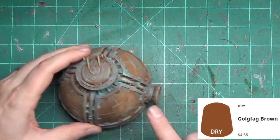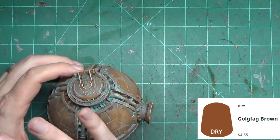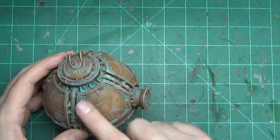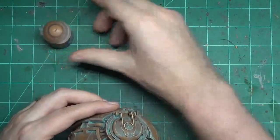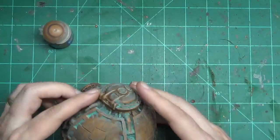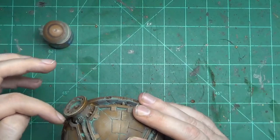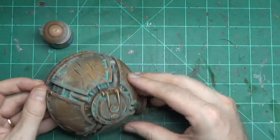And you'll dry brush, you know, big patches. So all of this will have the Mournfang Brown on it, and then I'll do this whole bit in that Skrag Brown. Put that up there. You know, each panel here, because that's where a lot of light's gonna hit. I'll get a lot of ridges here, especially along the top of the piping here, but that's the Skrag Brown.